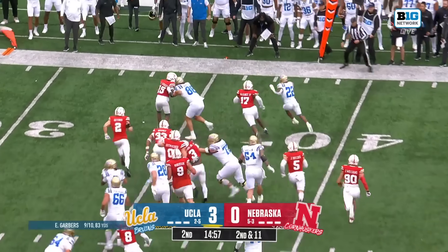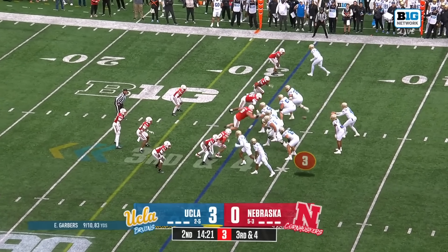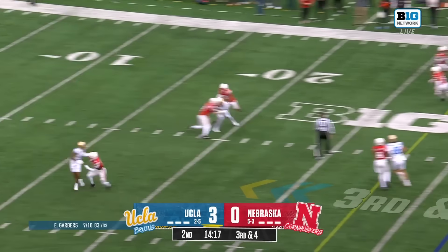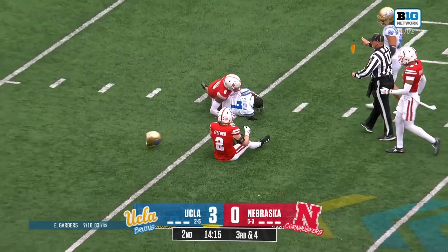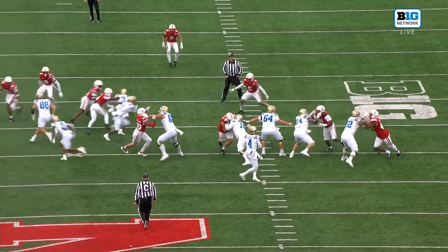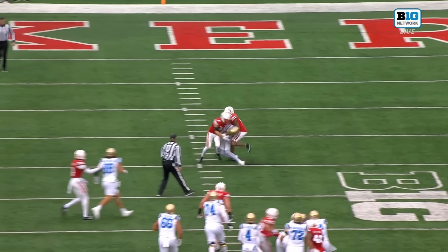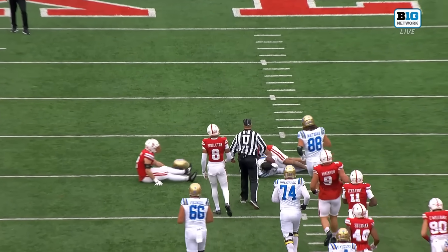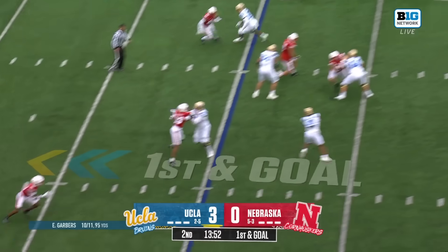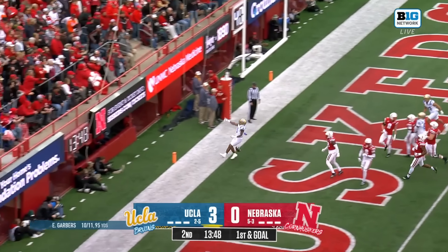Keegan Jones tries to get to the edge and he's able to get there before Willis McGehee. Garbers with time — Sturdivant flag down, he holds on. Garbers wants to go to Montevideo, comes right back, puts it in the only place he can. You could hear it from all the way up here in the booth — a little trick play around and they throw it quickly to Berger and he is in for a UCLA touchdown.